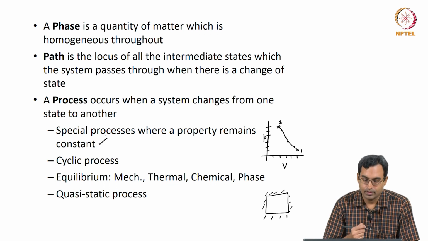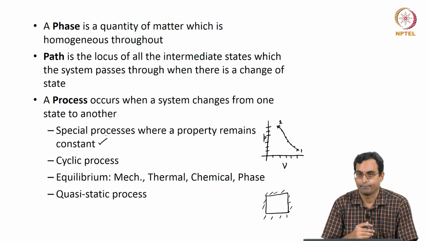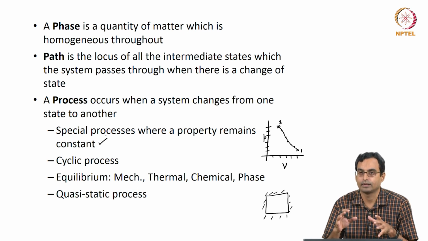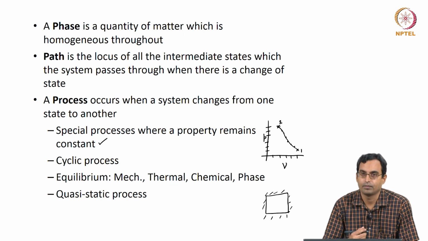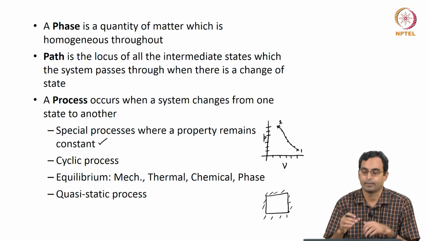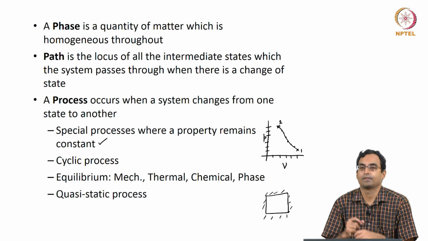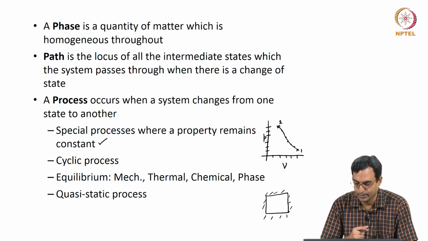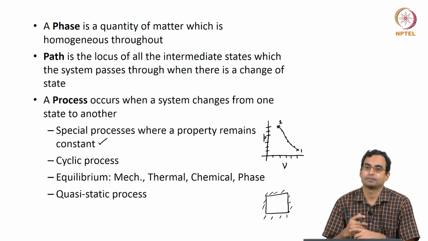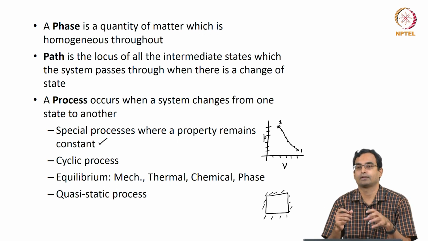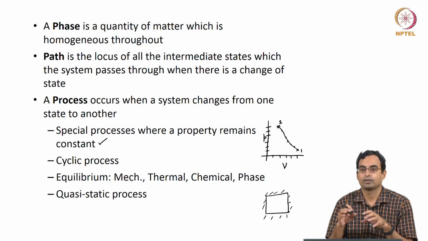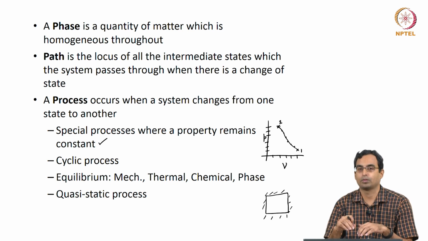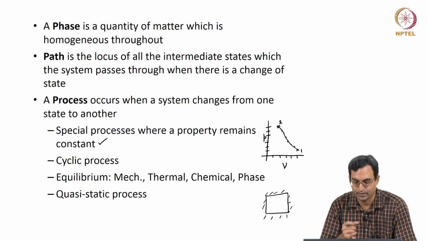And in order to define state, we said that you need to have equilibrium, which means things should be constant as a function of time. In order to have equilibrium, you should have mechanical equilibrium, which is that all forces must be balanced. You should have thermal equilibrium, which means there should not be any difference in temperatures. You should have chemical equilibrium. If there are reactions, the rate of forward and reverse reactions should be the same. You should have phase equilibrium. So, if I have a mixture of two phases, for example, water and ice, whatever is the quantity of ice and the quantity of water, they should be constant. There should not be net melting of ice into water or net freezing of water into ice and so on. So, that is phase equilibrium.